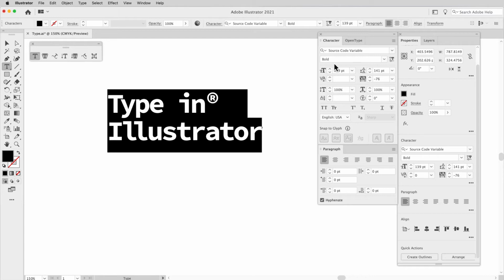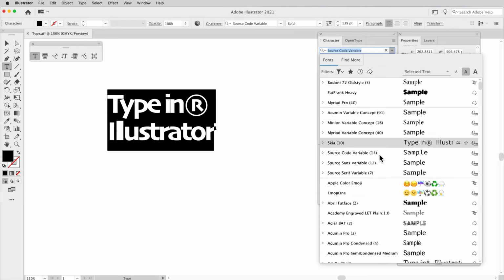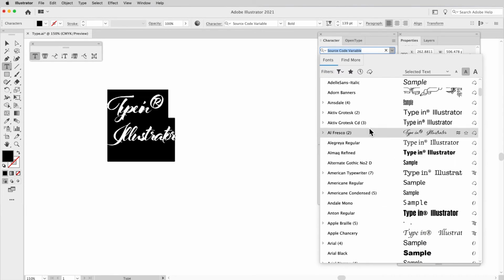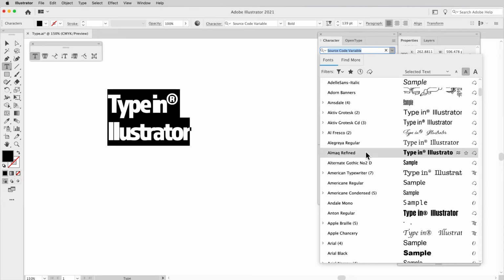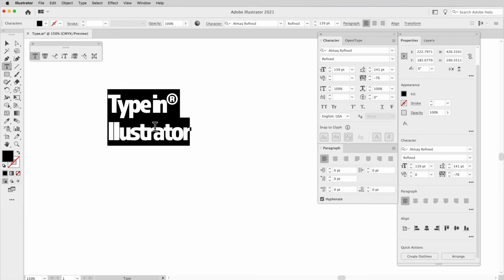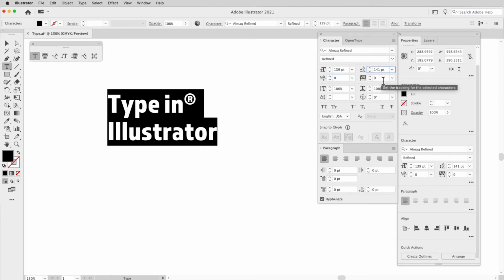Let's talk about typefaces. We have our type drop-down menu, and it gives us hundreds of typefaces that are already in Illustrator. So I'm going to choose this, and I realize, oh my gosh, that type's really condensed. Well, because I had gone in here and set my kerning and tracking, it doesn't reset to 0 when I choose a new typeface.